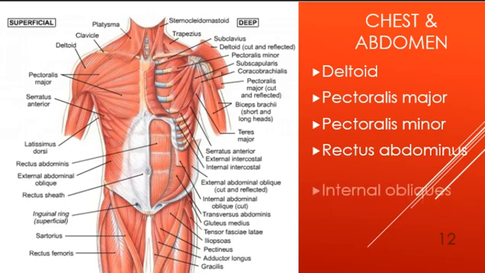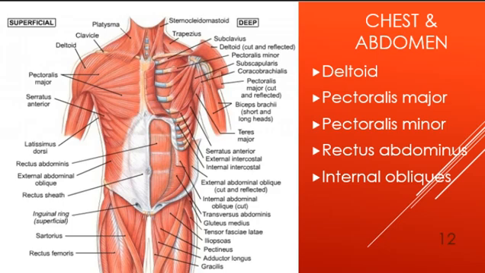The internal oblique. So oblique means that the fascicles are running at an angle to the rest of the body. Let's see if we can find those. Here's our external obliques. Where's our internal? Internal abdominal oblique right here, cut away. They had to cut away some of this stuff here in order to see those. So we have our rectus abdominis going this way, and so these are going up and down, and across the top of them, these muscles come in at an angle.